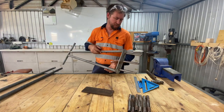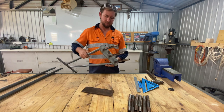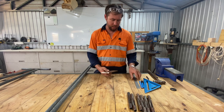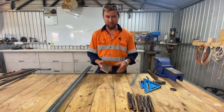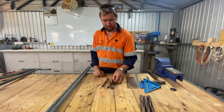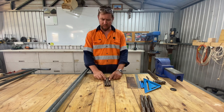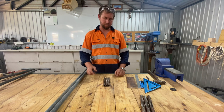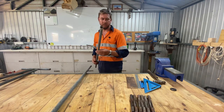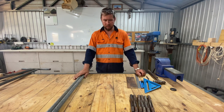So this is the one I originally built, wait, 2 or 3 years back. And it's worked good. So I'm going to make it pretty similar to this one, I think. So to start with, I've got here some 75mm by 10mm flat bar. I've got some tines. I bought these a few years ago online from Turf Tines. Back then they were about $9 each, I think. Could have changed. I'll chuck the link in there for them. Got some 25mm tube, thin walled stuff, and should be about all we need.